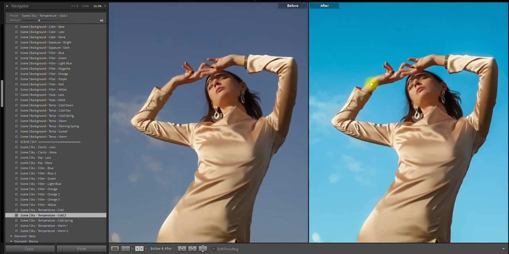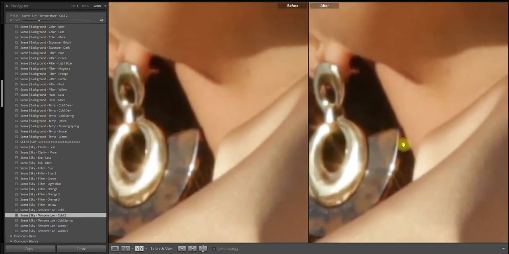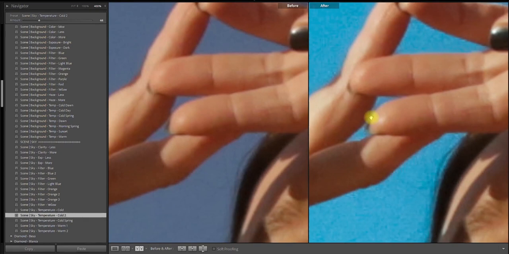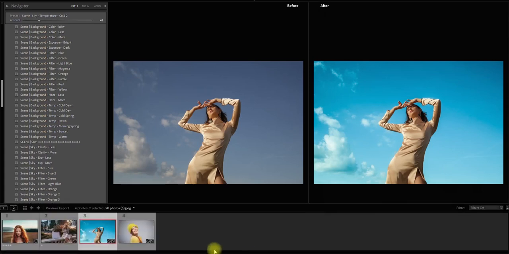And as you can see, now the difference is extremely big. And the nice thing about this is that it also got a part in between the fingers there. I don't know if you can see them, but just look at this. It got this part here. Amazing. And the difference also is extremely good. So let's pass on to the next photo.